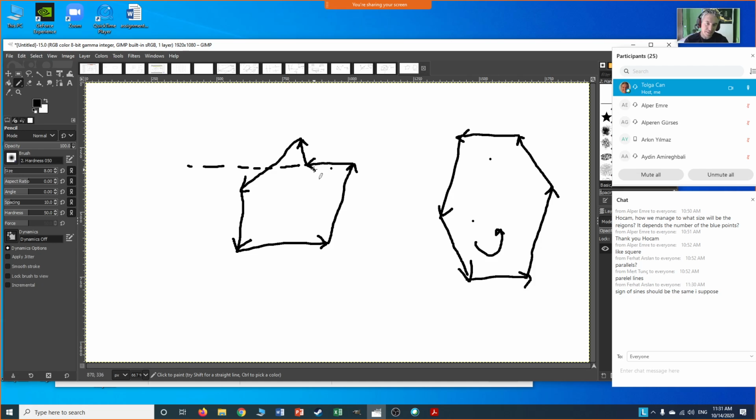Considering this edge, for example, in order for convexity to hold, the next vertex should be on the left hand side of this edge. It should be somewhere here. If it's above here, it means that it's on the right hand side, and now we destroyed convexity. All right, we are going to be using this when we talk about the convex hull algorithm.